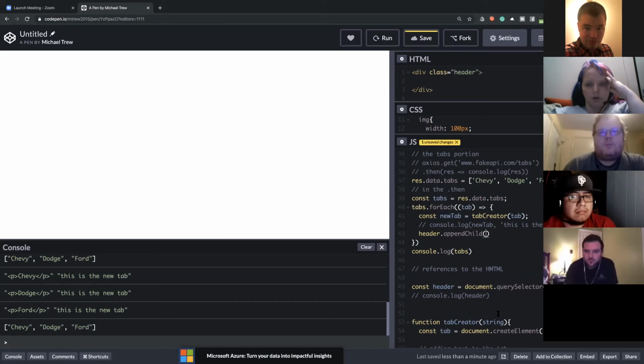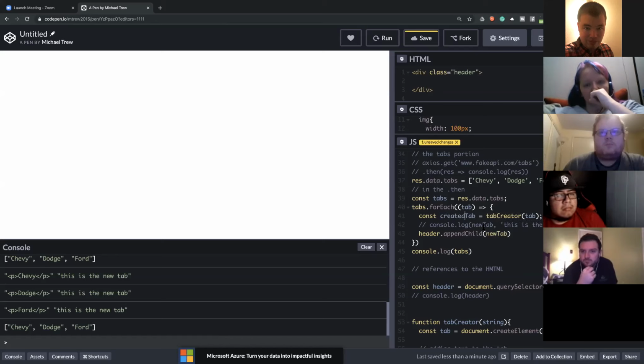New tab. Yeah, right. So guys, it's just new tab, right? So let's talk about why it's a new tab. Maybe it's better saying created tab. You know what I mean? Because you used the function, so because you made the word created tab, it did half the grunt work for you instead of having to put tab creator dot tab append child blah blah blah.